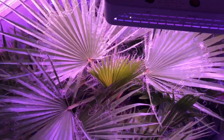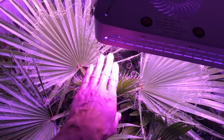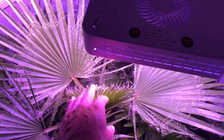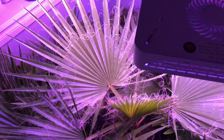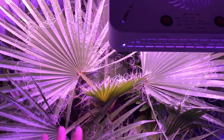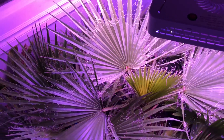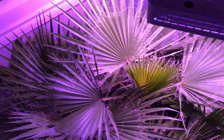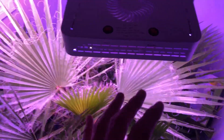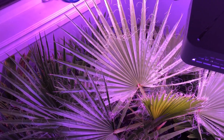So buy one of these lights if you want to keep your palm trees alive in the winter. If it's only one tree, buy the $40 one and put it right down close. From my experience, put the lights pretty much right until they almost touch the fronds — you don't want them actually touching because the surface gets a little hot, but get them as close as you can. No matter the best lights you buy, they're not going to be as intense as the sun — nowhere near. To actually burn your palms with a light you'd have to spend $1,000 or more. Also be careful: only use them at night. I have small children so I don't turn them on until I go to bed. You cannot look into these — they're not good for your eyes. If I'm around them for any duration I wear shades.